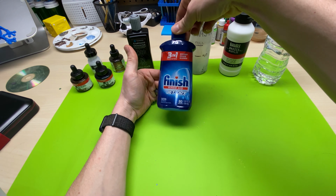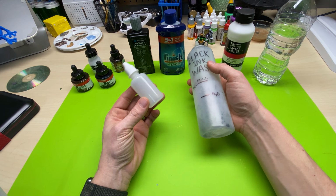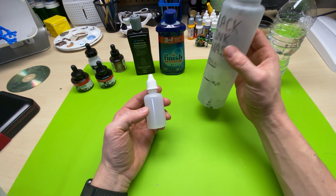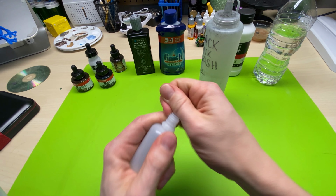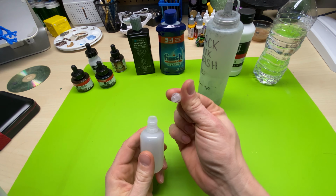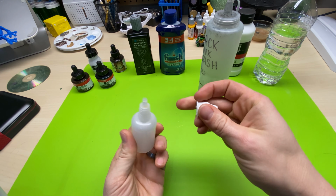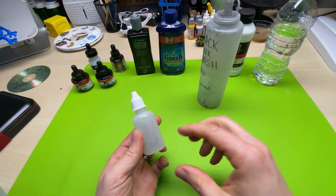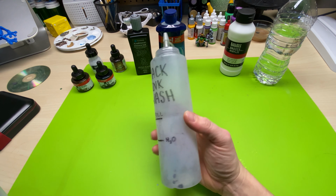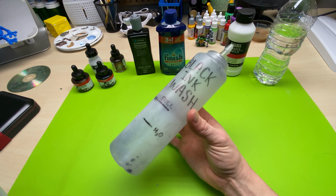You'll also need some kind of bottle, but you can actually make smaller amounts if you want. I use a big bottle just because I paint bigger things and I go through it a lot quicker. You can actually buy these little bottles, and they even have little droppers that come on them. But if you use a little bottle, you probably are going to need some kind of little funnel, because pouring some of this might just stink. I actually got this. It's just a ketchup bottle. It was a 2-pack at the dollar store. So this right here was 50 cents.